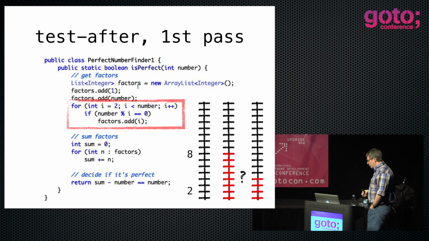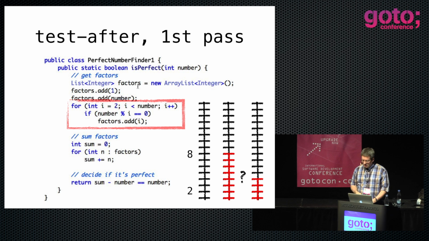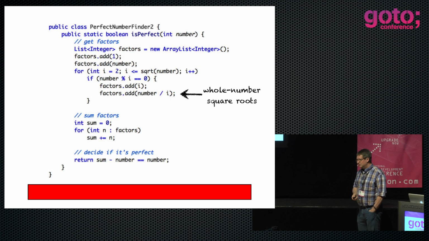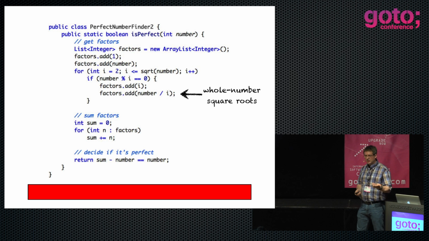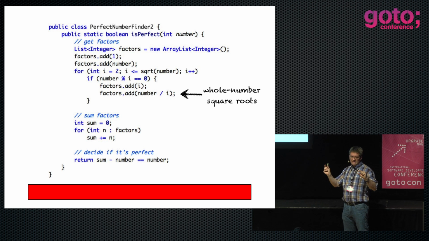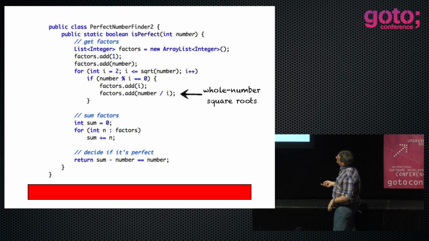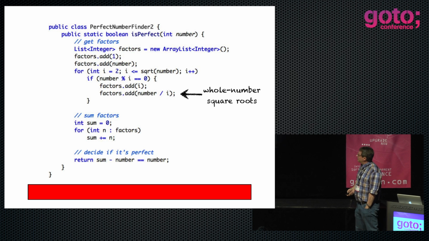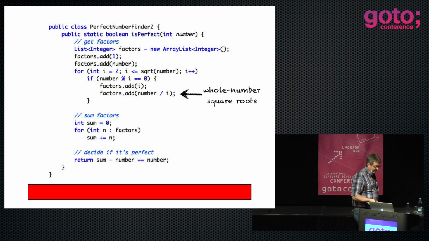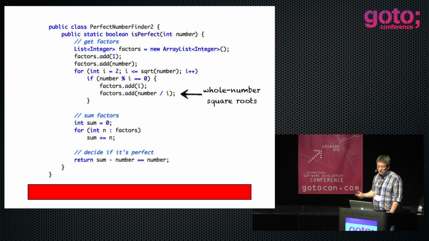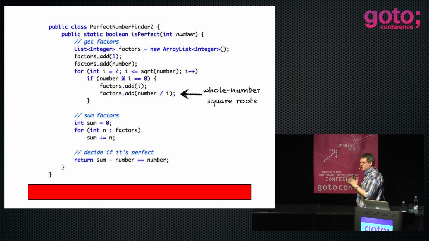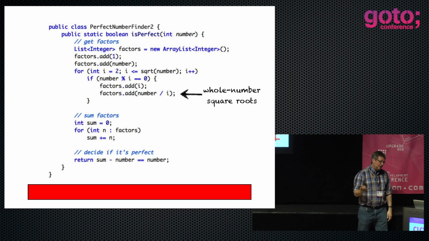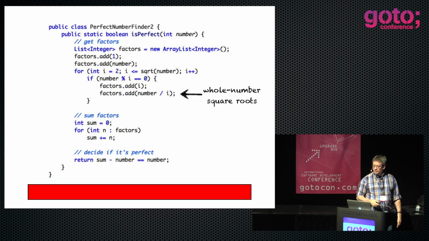And so I thought, well, there's got to be some way, there's some inelegance here. So is there a way I could optimize this? It turns out you can easily optimize this piece right here by making the observation that factors always come in pairs. So if your target number is 28, when you grab 2, you can also grab 14, because 2 times 14 is 28. And so you can take advantage of that fact by saying, well, let's harvest them in pairs. And that means I don't have to go all the way up to the number. I could be much more clever and just go up, for example, to half the number. But I can be even more clever than that and just go up to the square root of the number, because that, by definition, is the number times itself, which equals my target number. If I grab all the ones below and all the ones above, then I have them all. And that's exactly what I do. I change my code to only go up to the square root of the number.